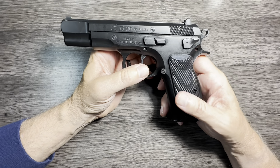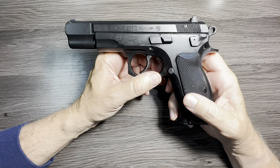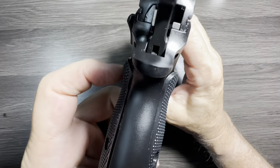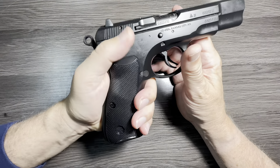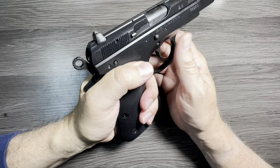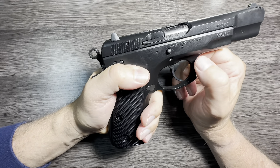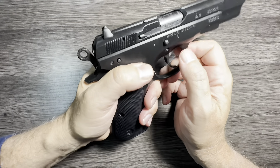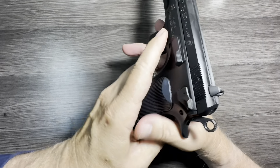One of my favorite features on this gun — and I didn't notice this on my IWI Jericho — is this little ledge right here. It's hard to see from the side, but when you put your hands on there it's a really nice thumb rest. Your thumb hits it just right and it's another way to help mitigate recoil. These are imported by the fine folks at CZ USA in Kansas City, just north of us here in Arkansas. I have had some interaction with their customer service on my other CZ and love it.